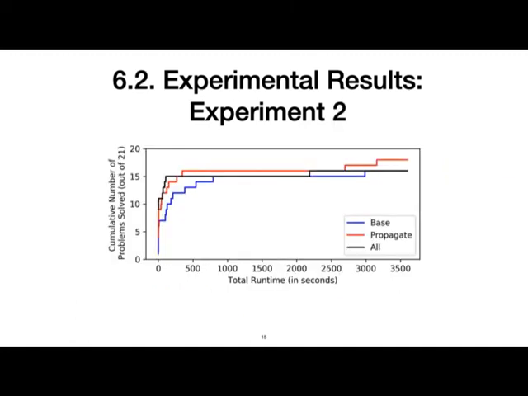Next, we test the effectiveness of deriving symmetrical no-goods compared to the base model. Here we test two different ways of deriving symmetrical no-goods. All is the case where we add all learned no-goods from our derivations, and propagate is the addition of no-goods that lead to immediate failure. Here we have seen that both symmetrical no-good derivations perform better compared to the base model.